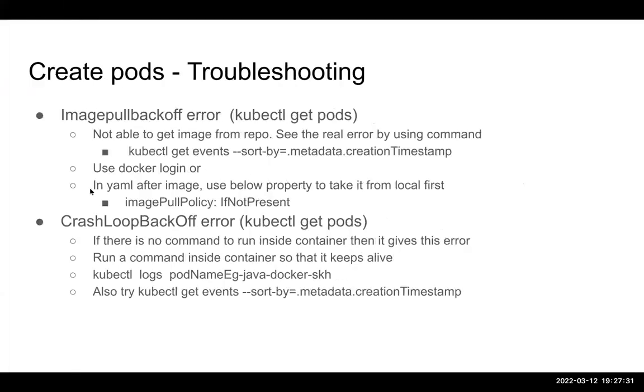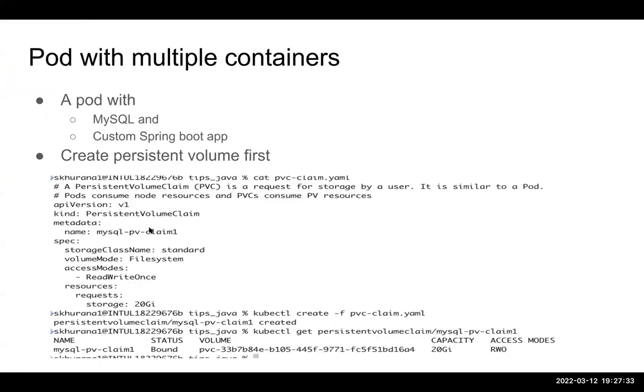So that's one ad hoc approach where, during development, you want to do some testing and you are not able to figure out which command to run to keep the container running. You could use that, but generally you have your own commands to run. You are spinning up a container to do something inside, even if you're using a pre-built image. So use some command inside that, so that at least the container will find some work to do, and then it will not die down. So that's about CrashLoopBackOff error.